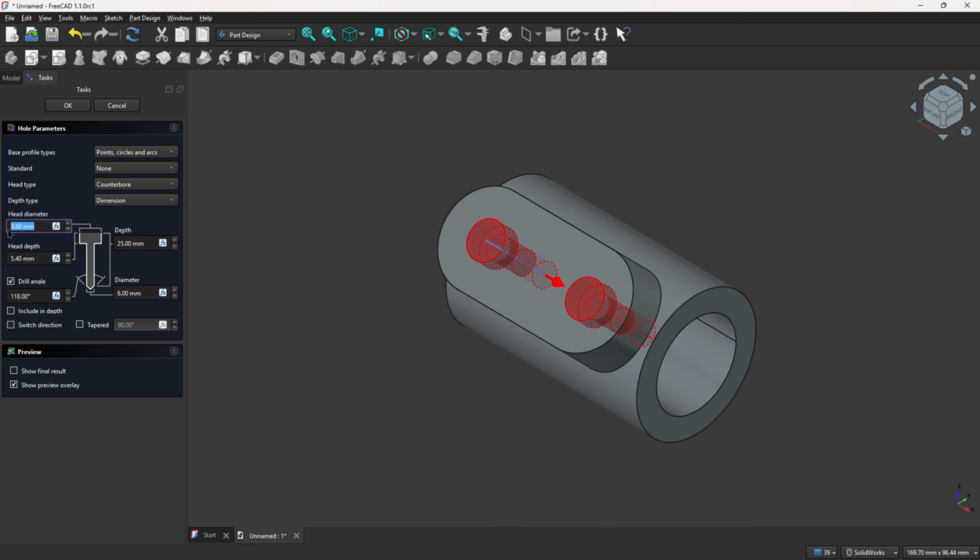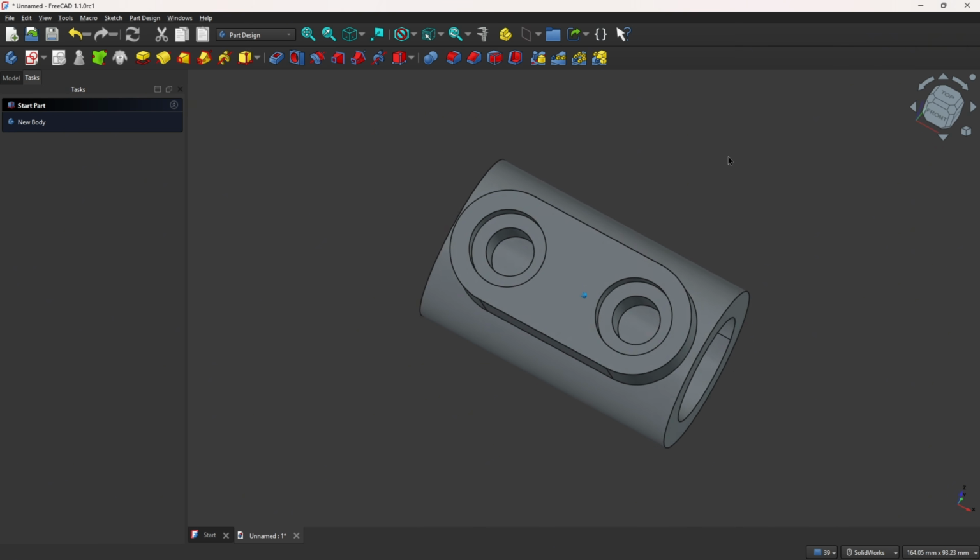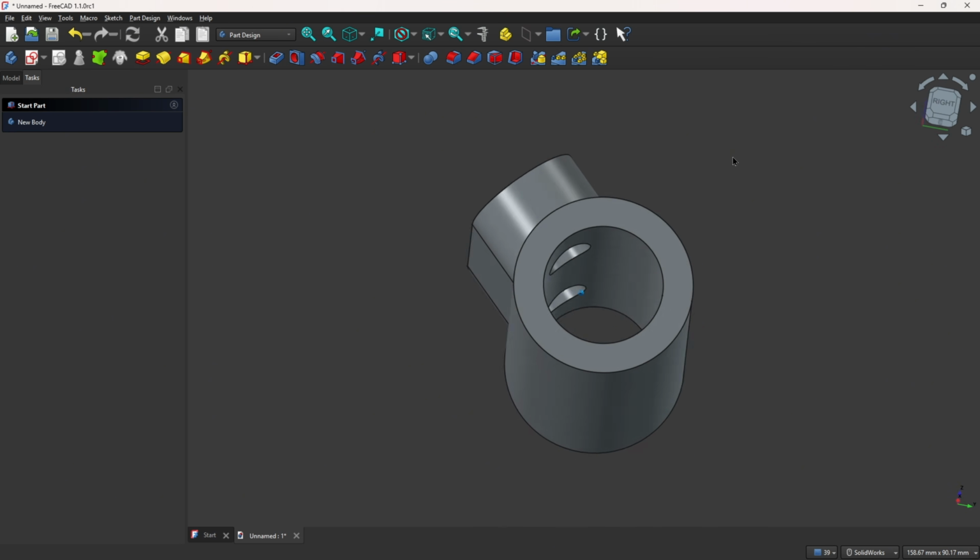So the head diameter 16 and the head depth 5 millimeters. The depth of this hole 28 millimeters and the diameter of this hole is 10 millimeters. And press OK. We made this hole here. Okay.